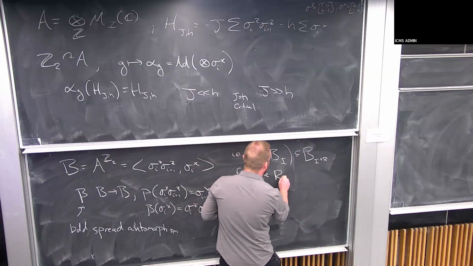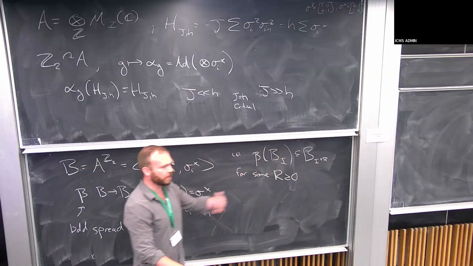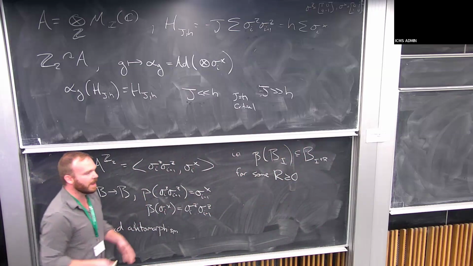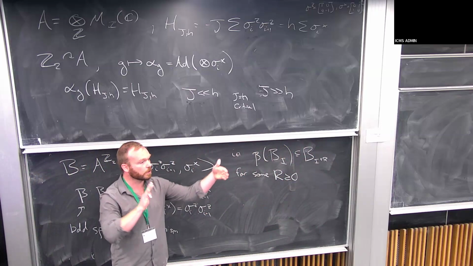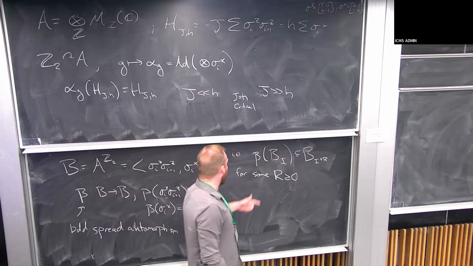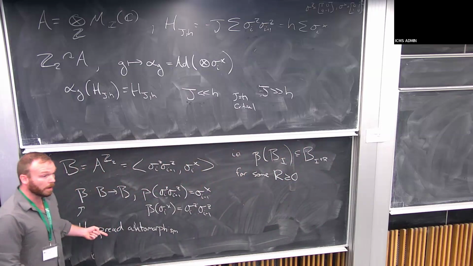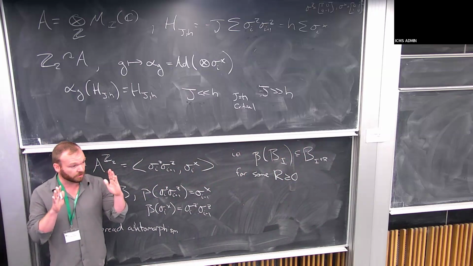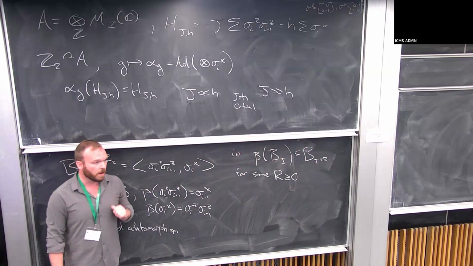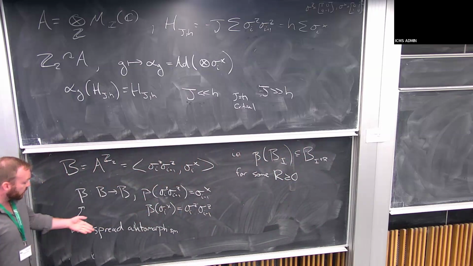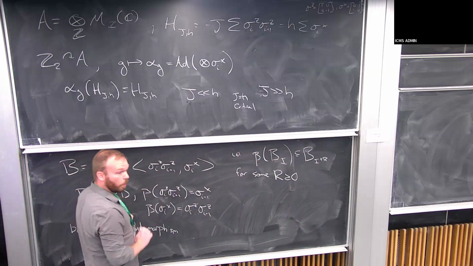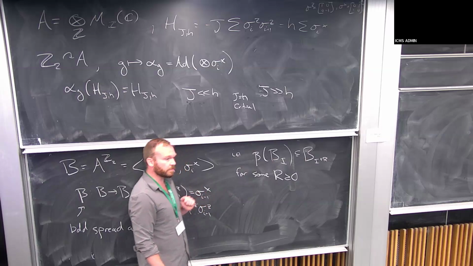So this is a little bit confusing notation. You might think since we're working in a group Z, I plus R means translate I, but I mean take an R thickening of I. So you add R to both ends of I. So it's a little bit bigger interval. It's an R thickening. And in this case, I can just pick R to be 1 because it just does kind of like a little half shift translation. But in general, a bounded spread automorphism would be some automorphism of some kind of quasi-local net of algebras over Z that satisfies this for some R.